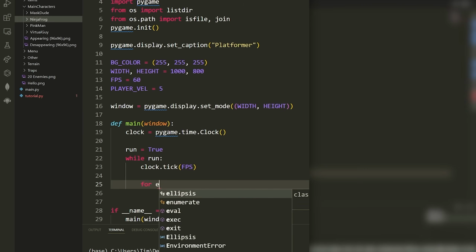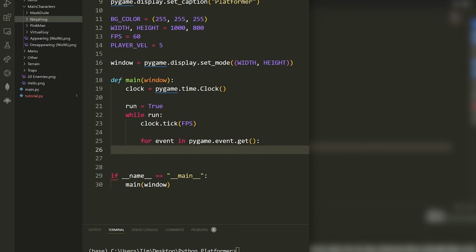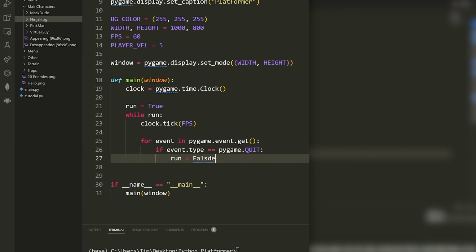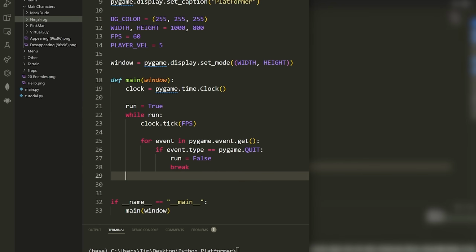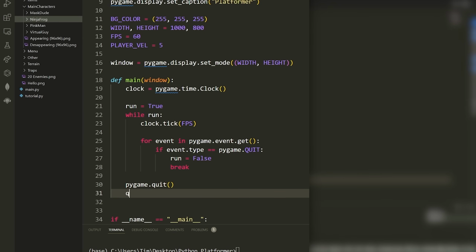Okay, now that we have that, we're going to say for event in pygame.event.get. And the first event that we're going to check for is if the user quits the game. By quitting, I mean they hit the red X in the top right-hand corner, then we need to stop the event loop and exit our program. So I'm going to say if event.type is equal to pygame.QUIT, then we're going to say run is equal to False, and we can break out of this loop. Then we can go down here and we can say pygame.quit. Notice this is outside of the while loop. And then we can put quit, which will actually quit the Python program.